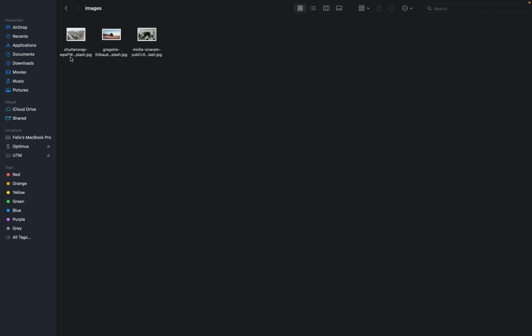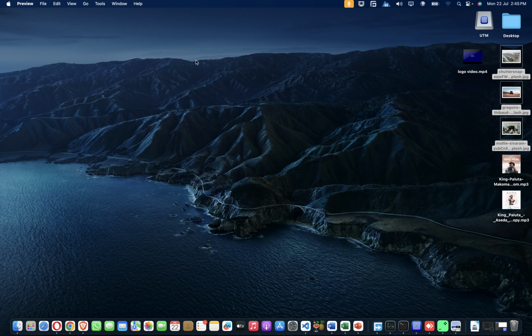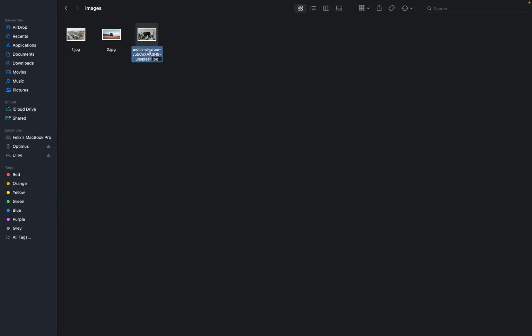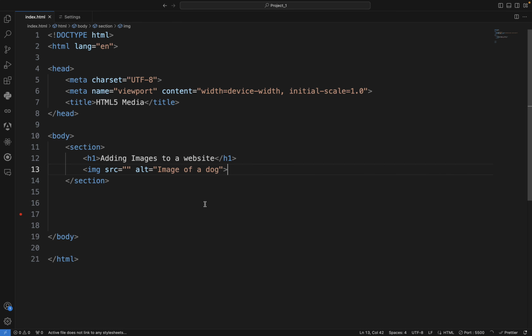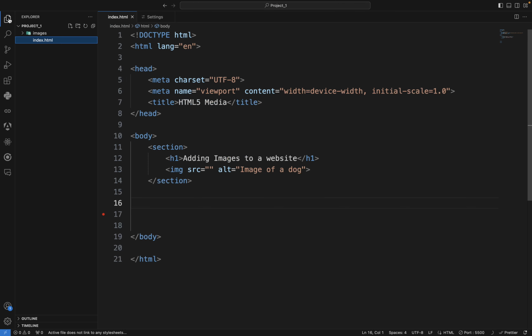Now let me rename them. It's always advisable to rename them to something short so that when you are referencing them, it becomes far easier. I mostly number my images 1, 2, 3 in that order so that I can easily reference them when I'm linking them to the HTML document. I've renamed them to 1, 2, and 3. Now back to VS Code. You can also see it here in Explorer if the images are loaded. We have 3 images here in the images folder.